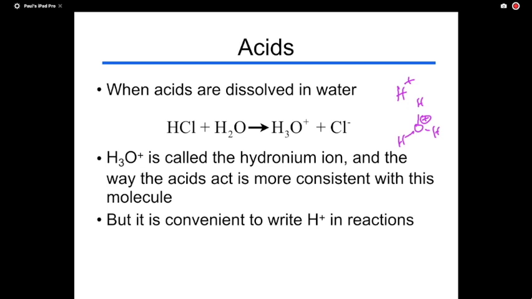The acid reacts directly with the water, and it reacts in such a way that the reactive species effectively is this. So chemists are lazy. We'll write H+ a lot of times, but really it's floating around as H3O+ in the water. Okay, and so it's just convenient. You may see both of those written some places. Oh, the other part of the story. This arrow that goes in one direction means that all of the hydrochloric acid gets broken apart into H+ and a Cl- floating around.